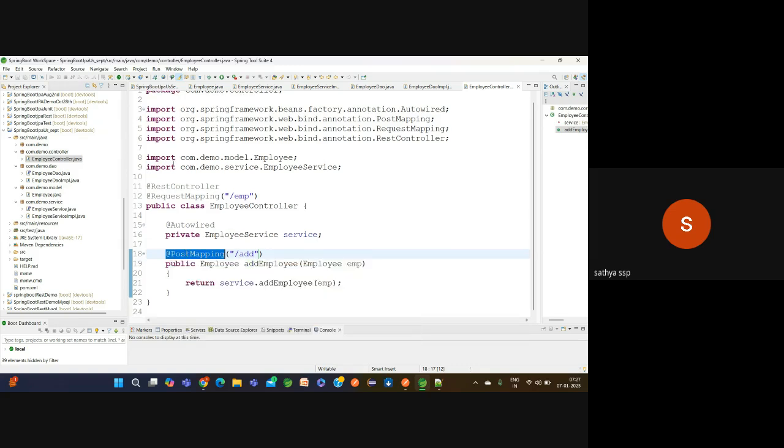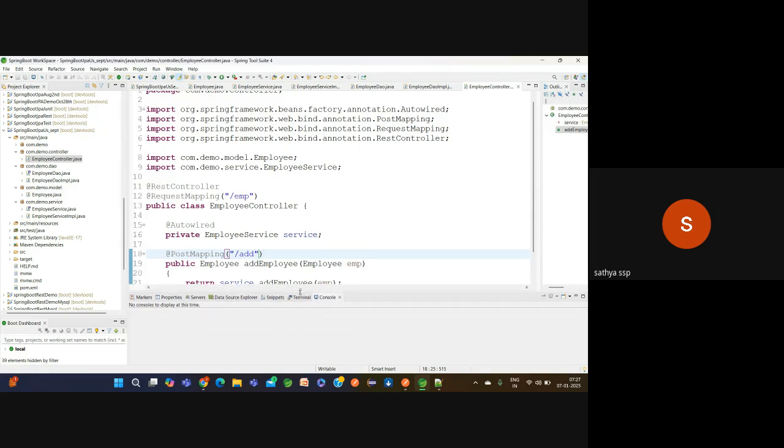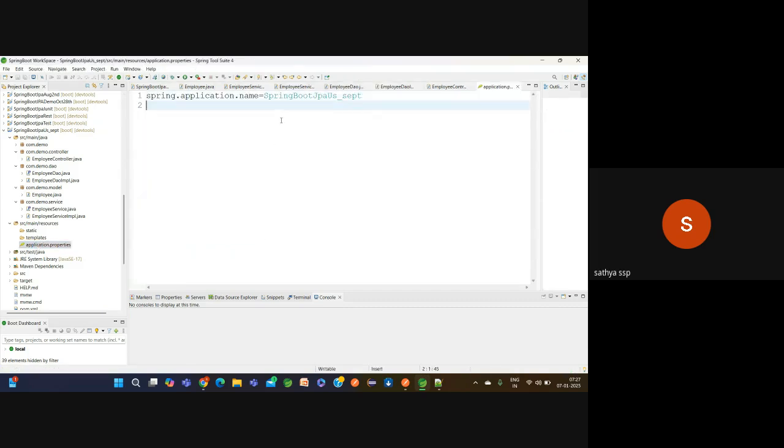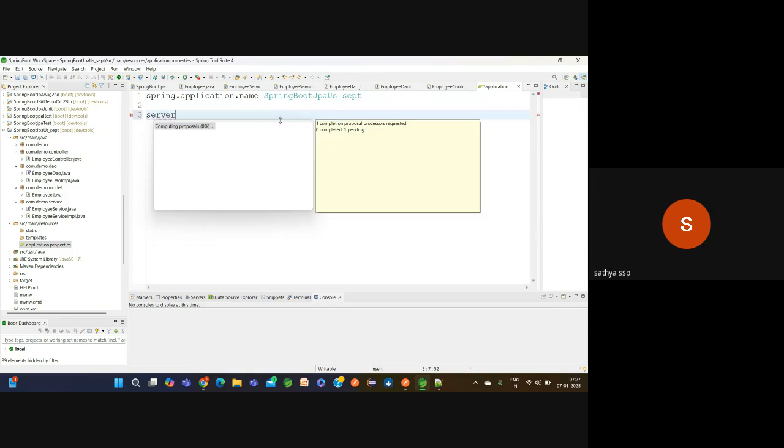Here I want to add the data, right? Suppose our application is running on some port number, but we have not created any port number till now. By default the port number is 8080, but 8080 is automatically used by Tomcat. Now where can we mention our database and Hibernate configuration? Under src/main/resources you can see the application.properties file. Here we can write our port number: server.port equals some four numbers. Any four numbers is enough.